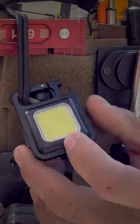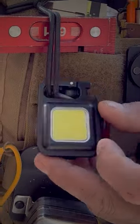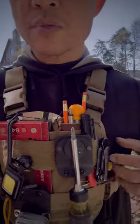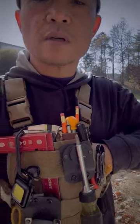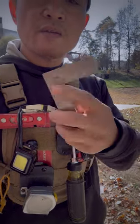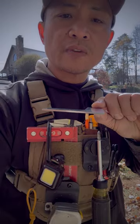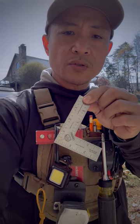I have a work light clipped on here — it has a bright mode, a dim mode, and a flashing emergency mode. On the sides there are little zippers with straps that open a side compartment pocket. In there I have my other square, which is from Chapel Square — it's a three-by-four square that I use on flat surfaces and for setting up tools to make sure things are square and straight.